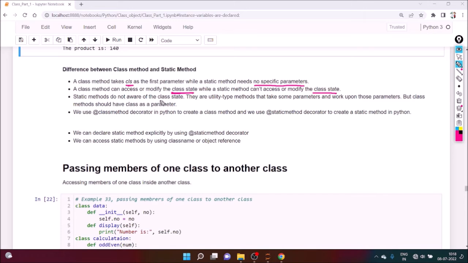Static methods are not aware of the class state. They are utility type methods that take some parameters and work upon those parameters. But a class method should have the class as a parameter. We use the @classmethod decorator in Python to create a class method. Here we use the @staticmethod decorator to create a static method.